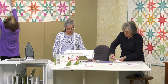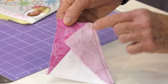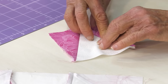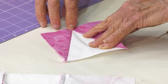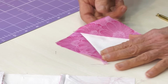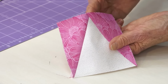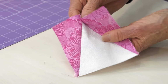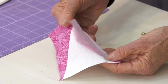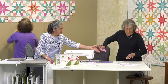Teresa's gonna show you. This is what she did, look at it. Ta-da! Wanna see what that looks like? Yeah, let's look. We'll see if we're gonna keep Teresa. Yes, look at that. See? And you guys know, if you're new to this, no squaring up. Okay, no squaring up, that's good. Okay, so that one is done.